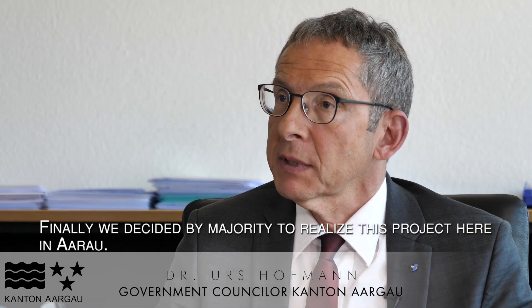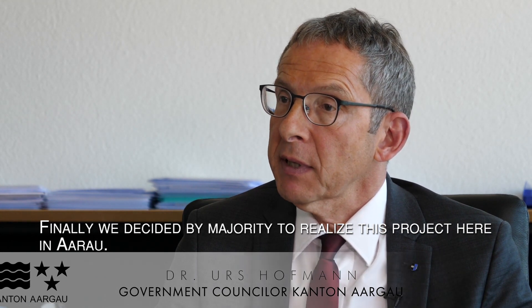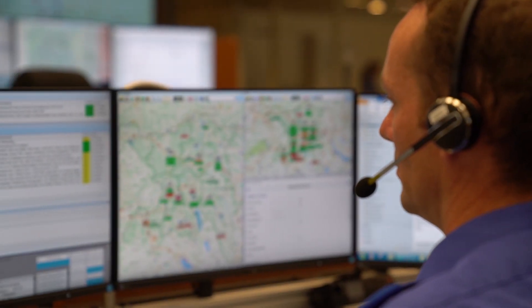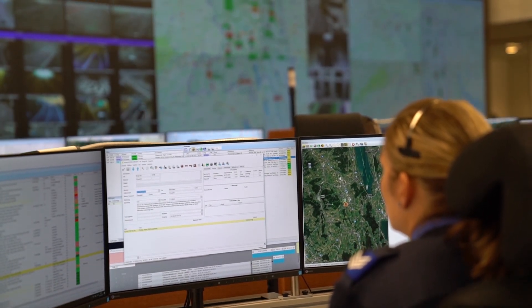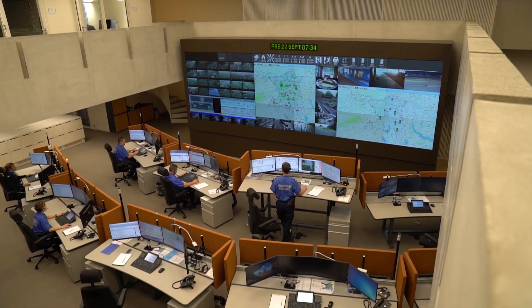In recent years, it has been a pleasure to work on this new project with the police command here in Aarau. Azo backs their monitors with a five-year warranty to ensure perfection without interruption. Aargau, Switzerland is setting a new standard in security and safety with their emergency control center — and Azo is their choice.